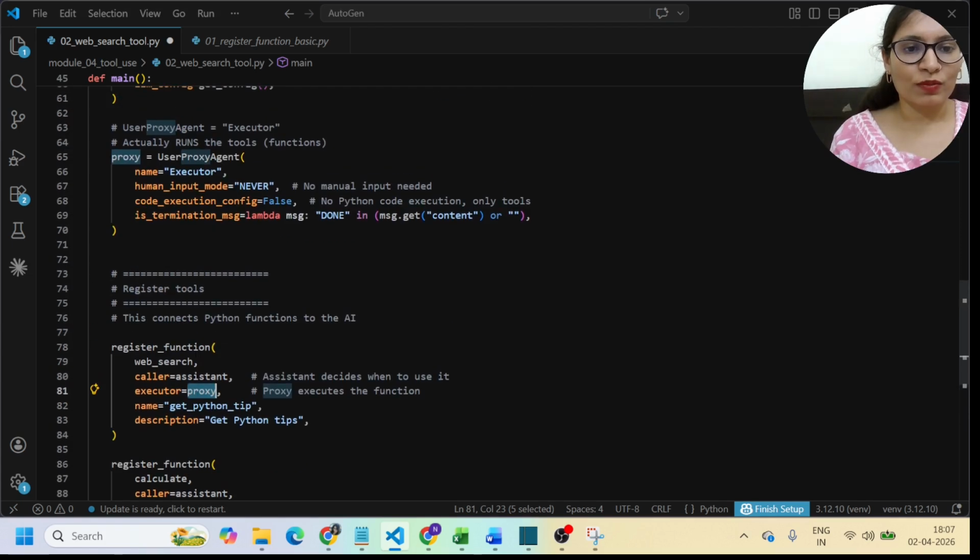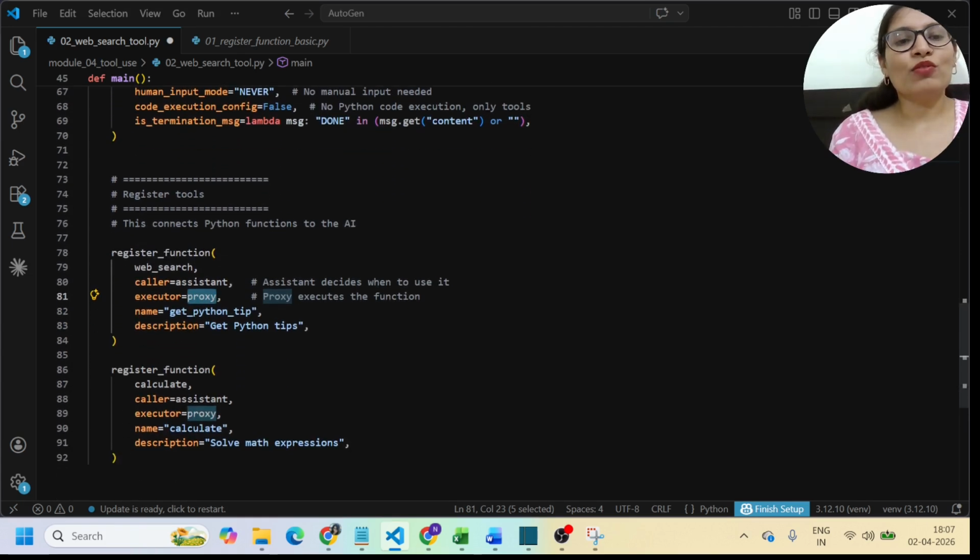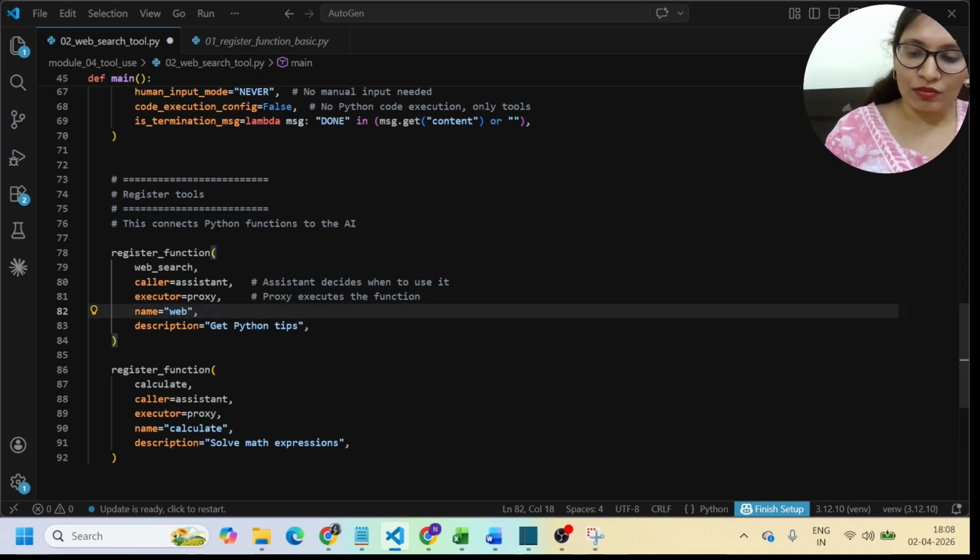This is our proxy. Here we are registering the function, and it is going to use web search. Caller means the assistant decides when to use it. And its name is web_search.